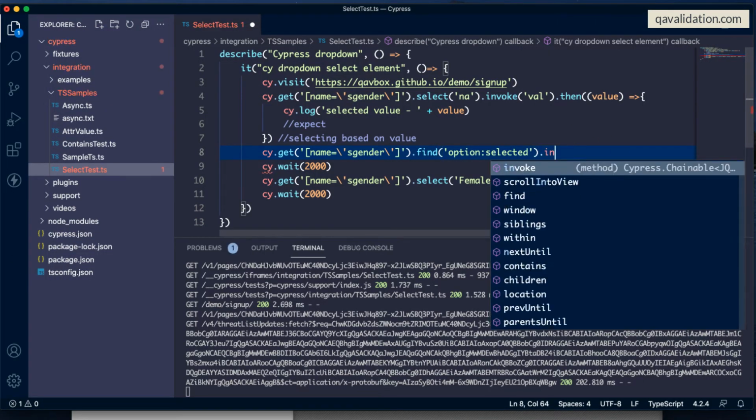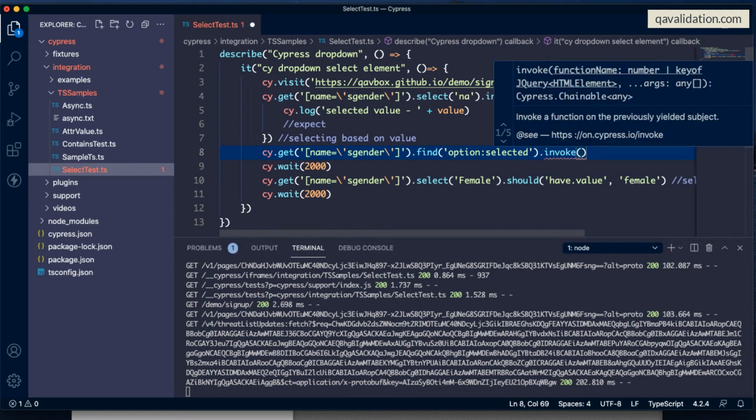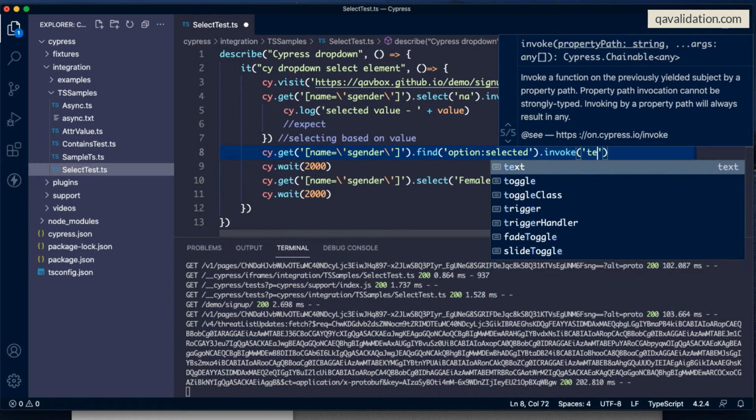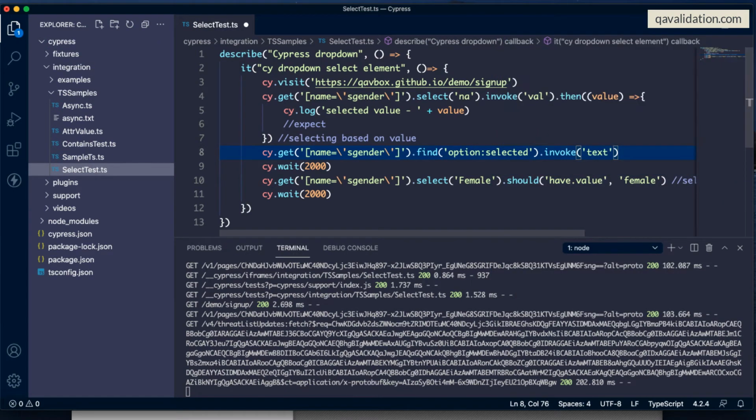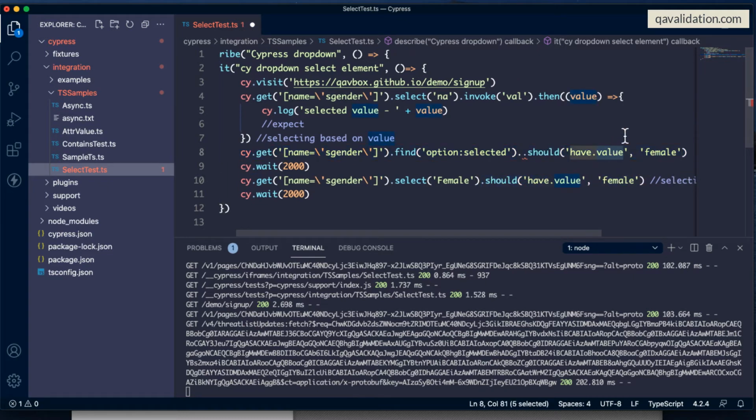Now here I will say invoke. Instead of the val property, I can use text, and this will give me the value. Or without invoking, I can use this should command here directly. In this case, let me put this one, instead of value, I will say text. Now what is the text? The text is not NA this time.